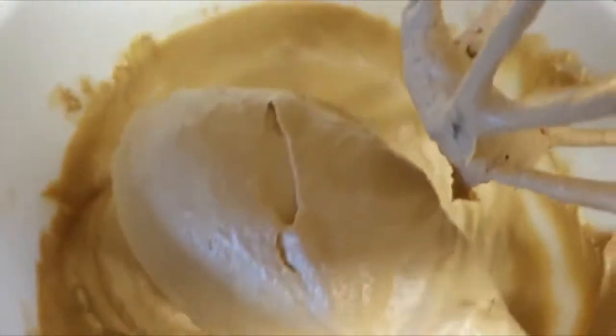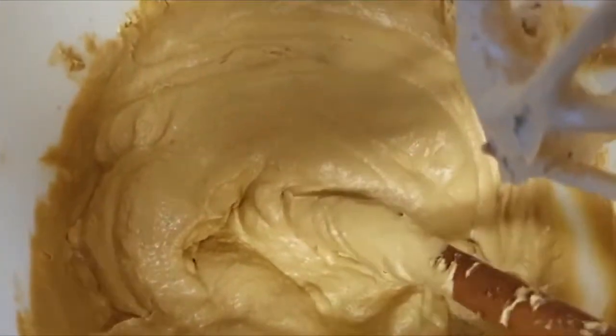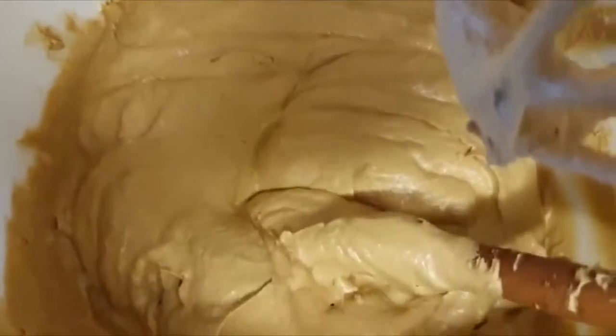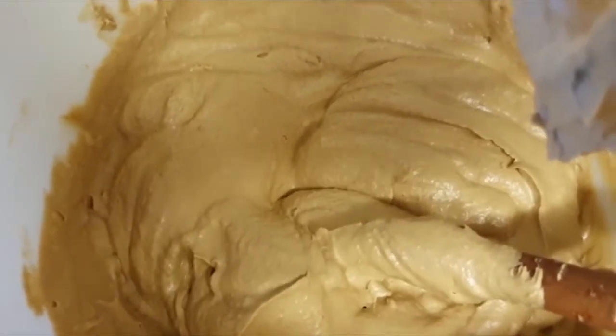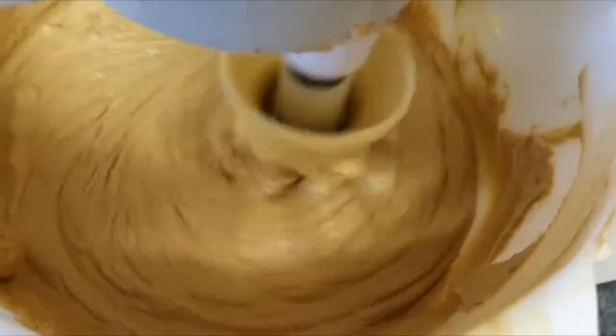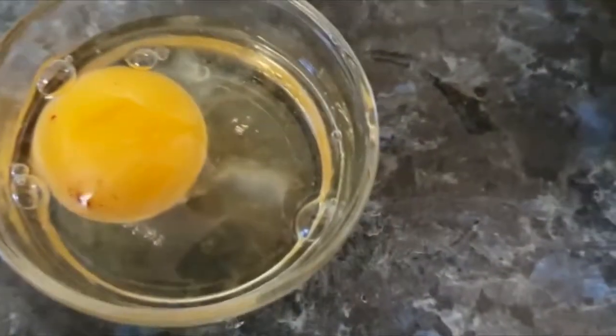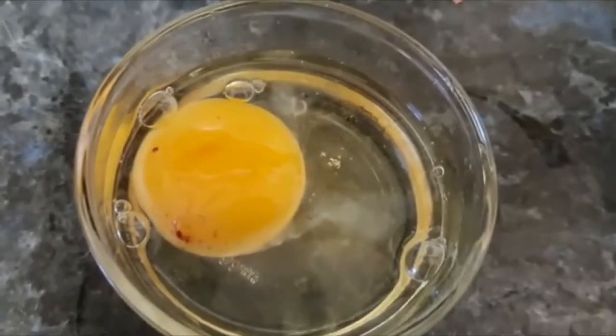So this is what you want your sugar and butter to look like. When you put your spoon inside you can tell if your sugar and butter is creamed properly — you will not see the graininess of the sugar and you can see the smoothness of the mixture. Now it is time for me to add my eggs. This is the reason why you want to crack your eggs in a container before you actually add it to the mixture.